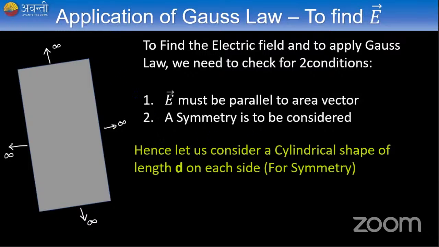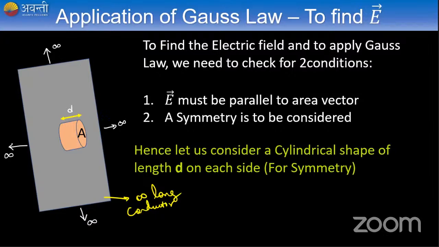Okay, so in order to apply Gauss's law to this condition for the infinite large plane, let us consider cylindrical surfaces of length d. Say I have one cylindrical surface of length d and cross-sectional area A. So let us consider a plane surface. Say this is a plane infinitely long conductor, infinitely large in all directions.